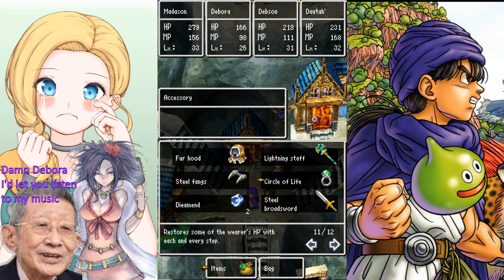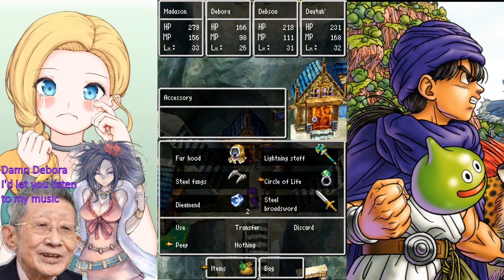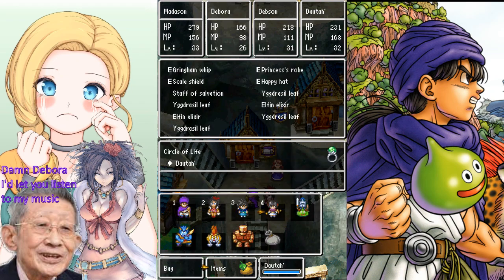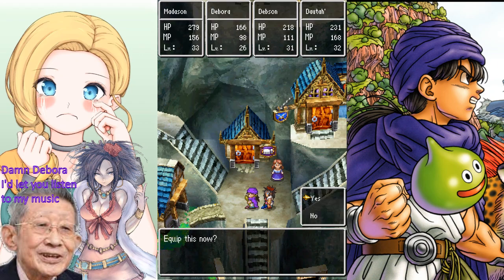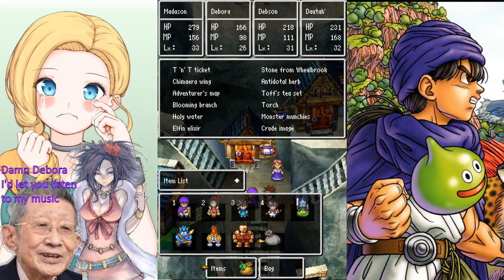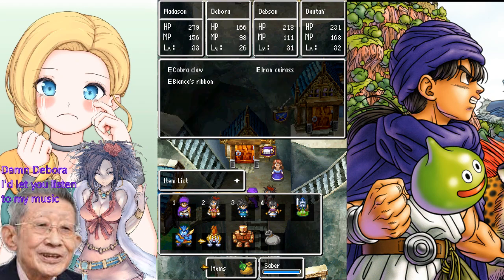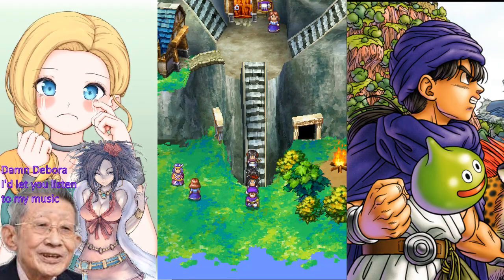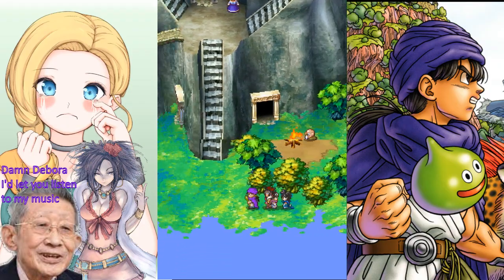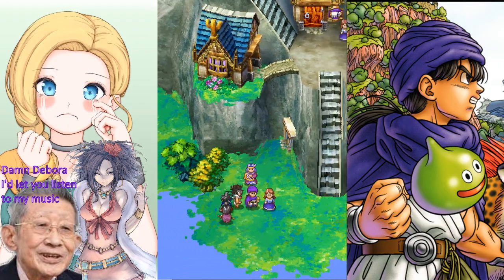She can have the Circle of Life, I guess. Sure. I don't know how it works. You're gonna lose all three circles very briefly, but you'll be able to get them back if you want them. Fire, water, and life. The three elements. Yep, those three elements.